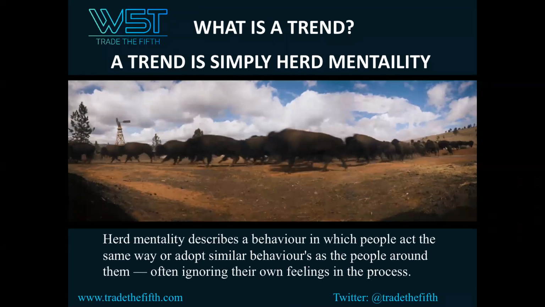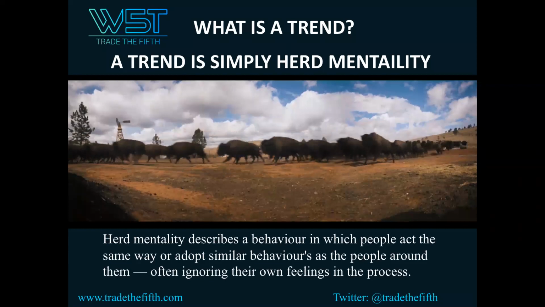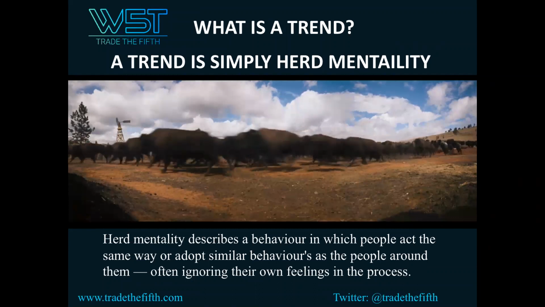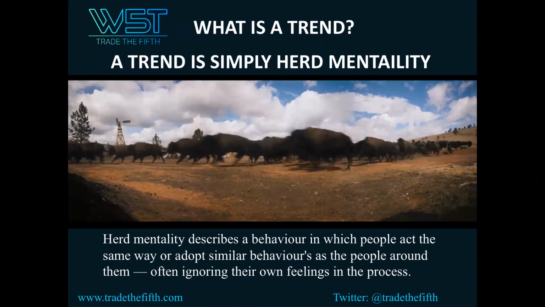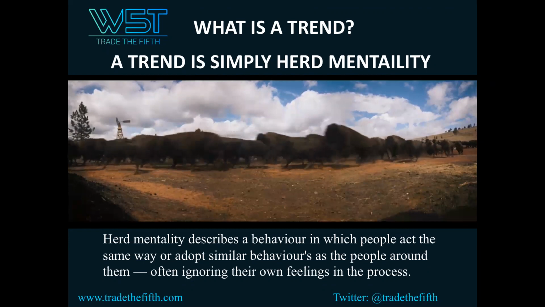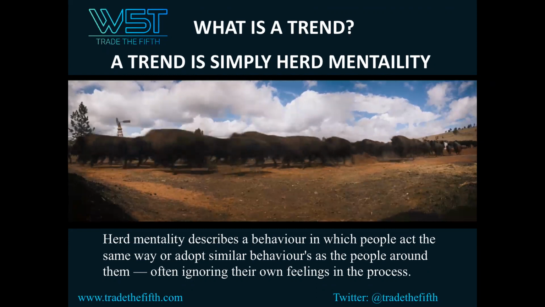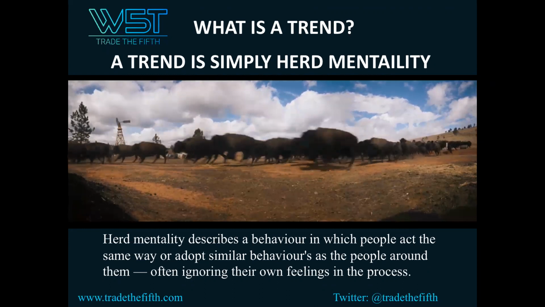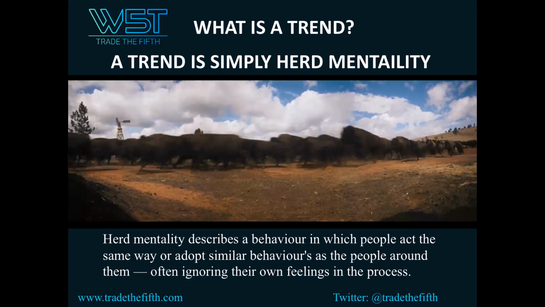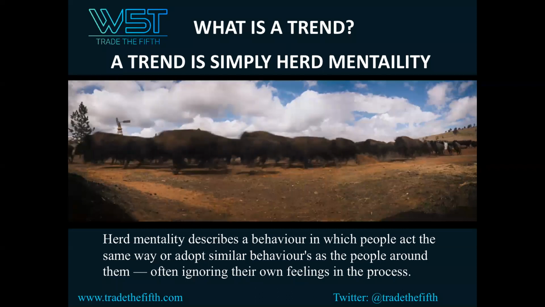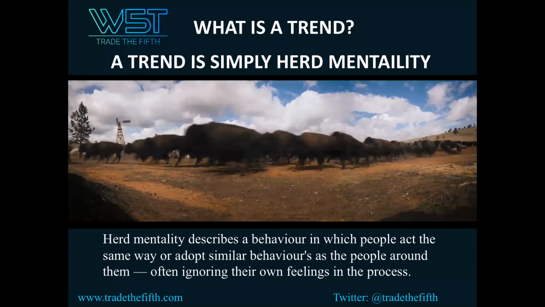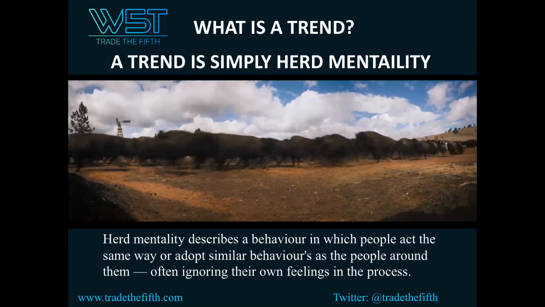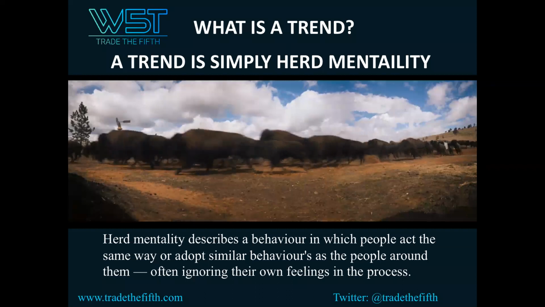So the books say herd mentality describes a behavior in which people act the same way or adopt similar behavior as the people around them, often ignoring their own feelings in the process. Can you give me any examples of herd mentality right now, or recently in the US? Shall I just name Mr. Trump? Do you think that was herd mentality that got him into office? Yeah, because people started talking about something that people liked, and then other people started talking to other people, and all of a sudden, ignoring their own feelings in the process, that sounded good. And all of a sudden, you've got a TV star that's a president. That's herd mentality.